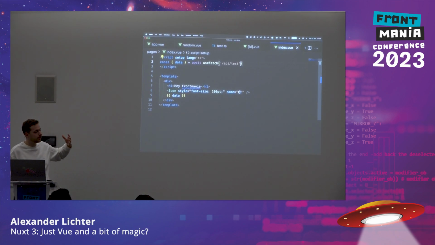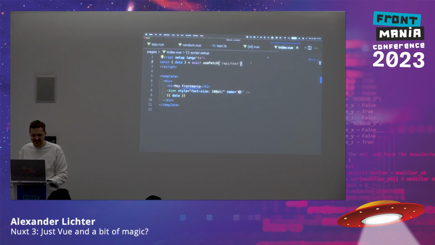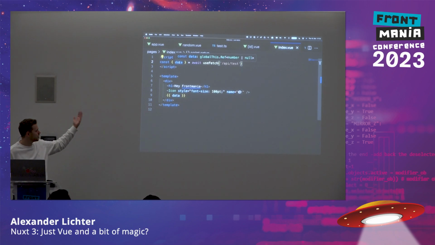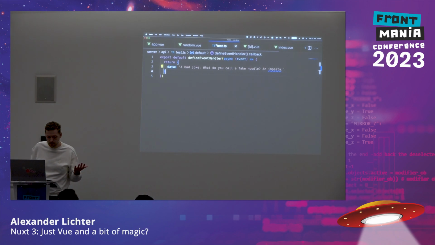Of course, you can still do something like, let's parse the API calls with Zod and ensure that things are also fine in runtime. But if the result of your API is just an assertion, let's say as unknown, this will be really fun, as number. Yeah, never do this, please. Of course, now we see it's a number and it's total bullshit because we said so. But as long as your API handlers, the event handlers, are not lying or badly written, you have the type safety. So that's already pretty cool.